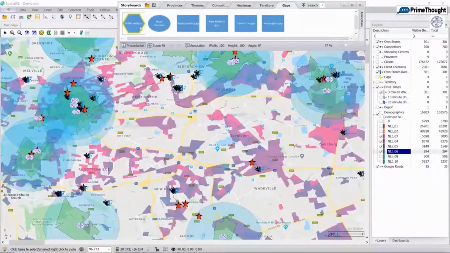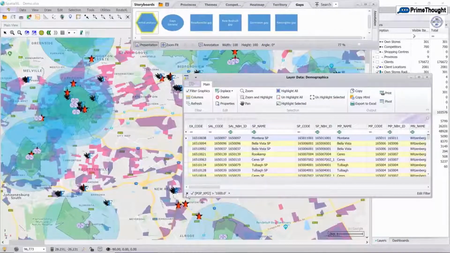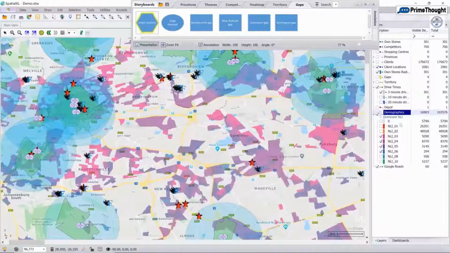Clicking on the initial analysis I've done here, I can see I've kept my radii and drive distance analysis on. And then I have my demographics layer on as well, where I have a filter on to say that I'm only interested in population numbers where there's more than 1,000 people per square kilometer, which then filters out a lot of areas, and focusing only on NLI 3 to NLI 6 for this particular target market.